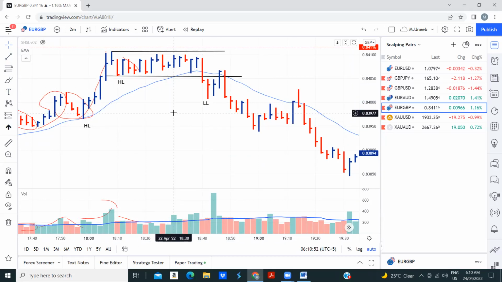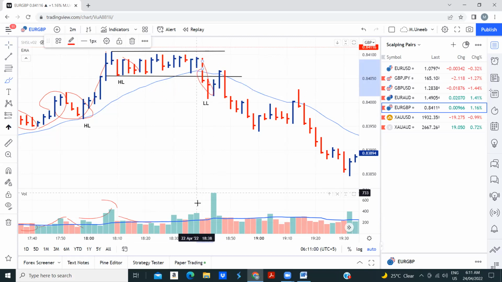What does it show you? It tells you that uptrend is changing into a downtrend. And can you see one thing here? When you go down here, you see the volume for uptrend increase. But as you go up here in a corrective way, what happens to the volume? Decrease. Can you see? Decrease. So what does it tell you? Yes, it tells you that uptrend has changed into a downtrend.